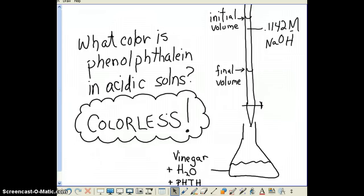So when you start the titration and you have your phenolphthalein in the vinegar, you won't remember if you've added the phenolphthalein unless you make a note of it. Okay? So you might do that. The most common mistake students make, one of them, is to forget to add the phenolphthalein. And guess what? You'll never have a color change if you don't add the indicator.